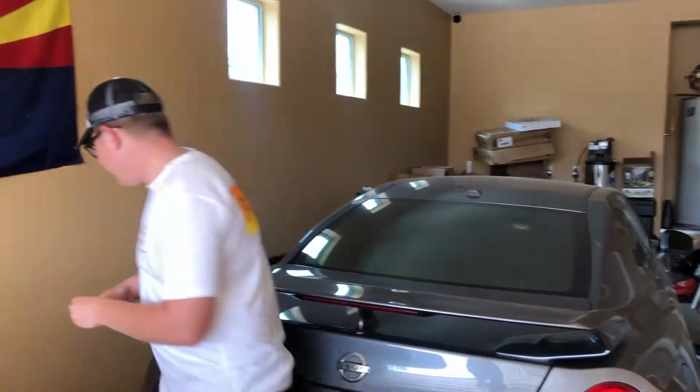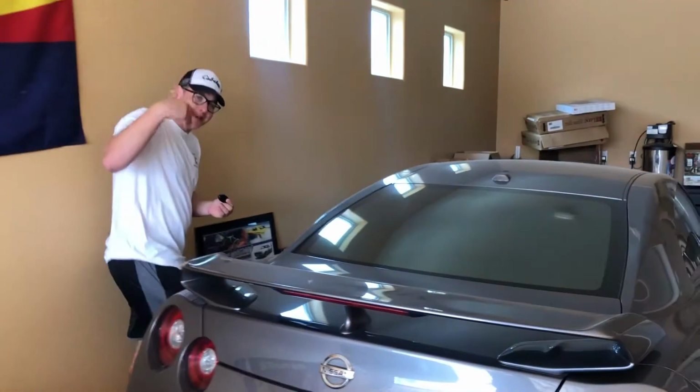Got keys to Ricky's GTR. This GTR has not been started in months, so the battery's dead. Key fob does not work. What do you do? GTR, we can't start, no battery. Come here, I'll show you.